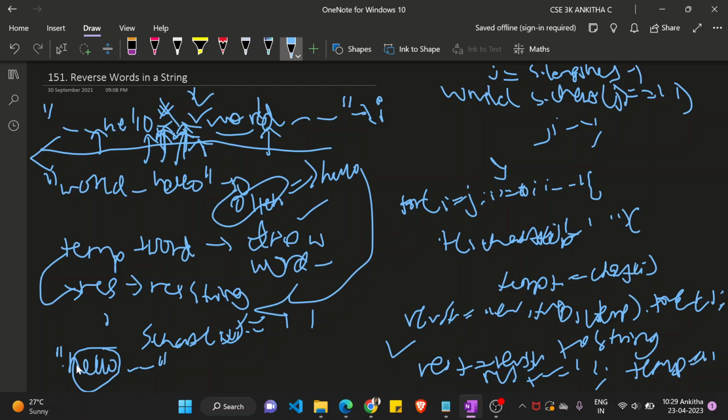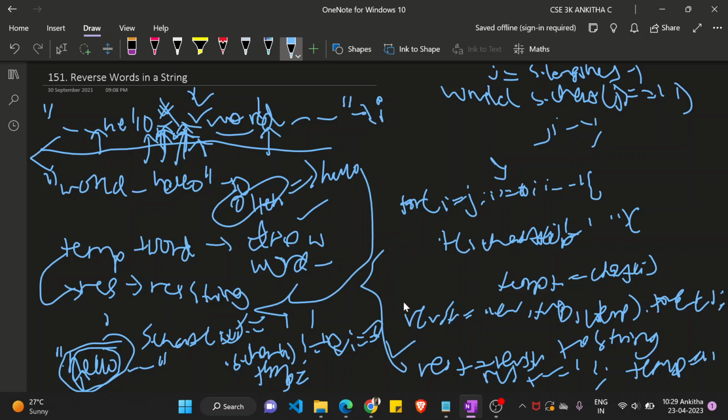In such a case, you need to handle this exceptional case like s.charAt(i) is not equal to space, and i is equal to 0. That is this condition. Then you have to append this character, like you add this character to the resultant temp. So temp plus equals s.charAt(i), whatever is present here. Then you perform all the same operation.